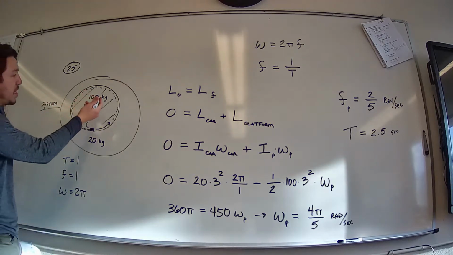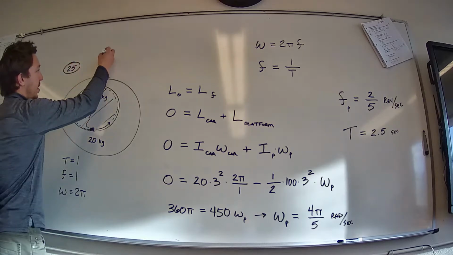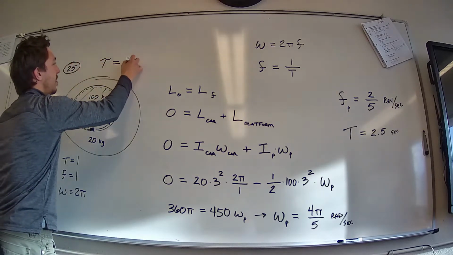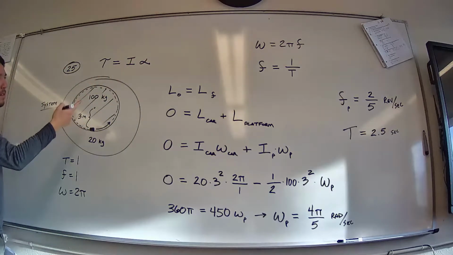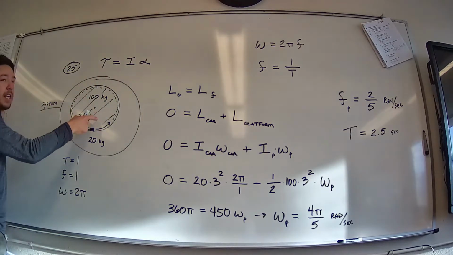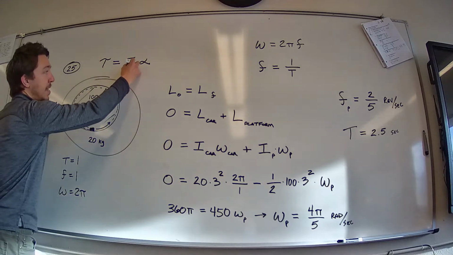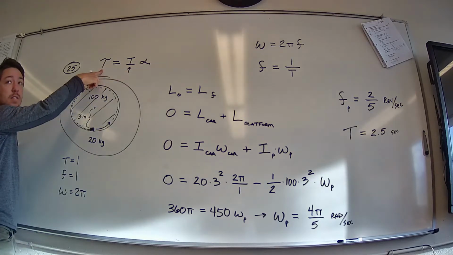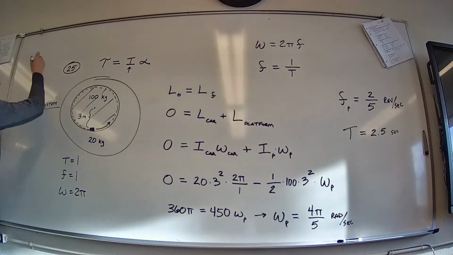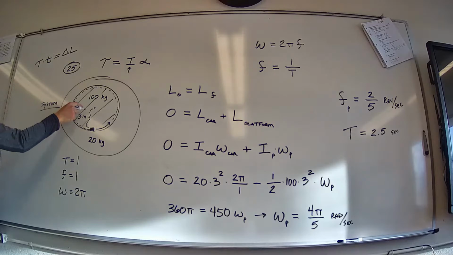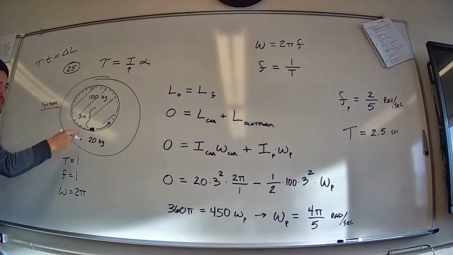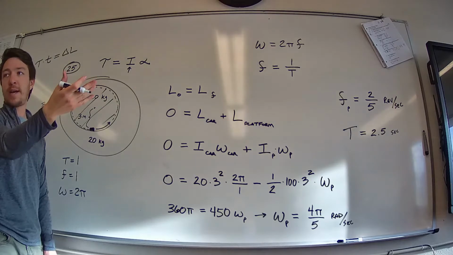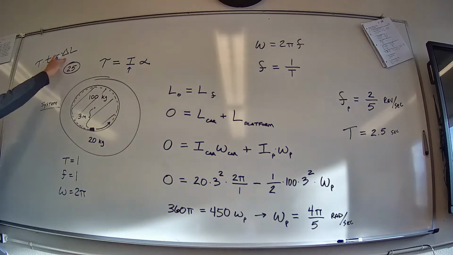And the math shows it too, because if you take what Caleb said earlier, where he's like, well, I want to look at torque equals I alpha, right? Well, if you're just looking at the disk by itself, doesn't the I stay the same? So if there's an alpha, there must have been a torque. Same thing with this formula, torque times time equals the change in momentum. If you're just looking at the disk, yeah, the disk went from having 0 angular momentum to having some non-zero angular momentum. So this is a non-zero value, which means this must have been some number.